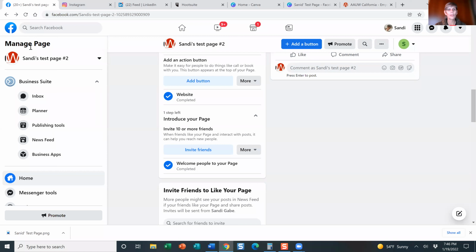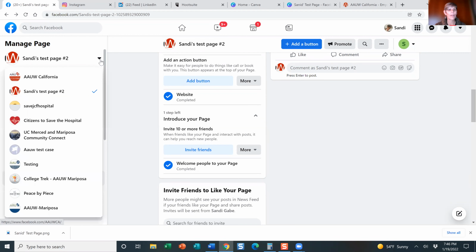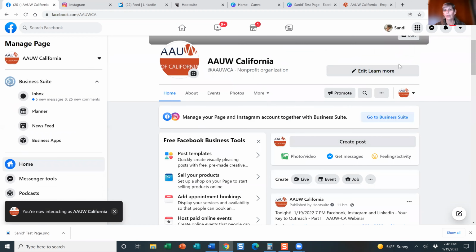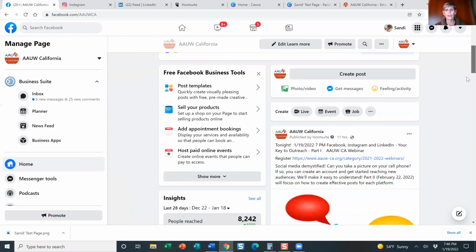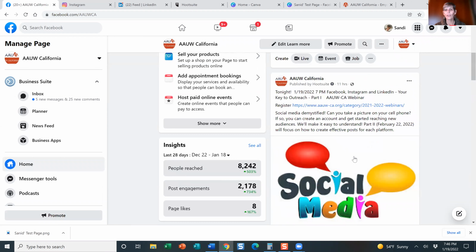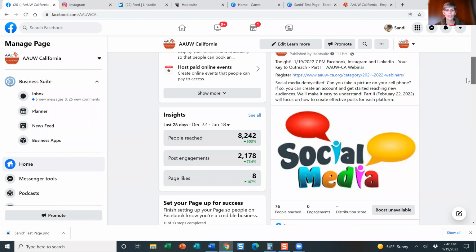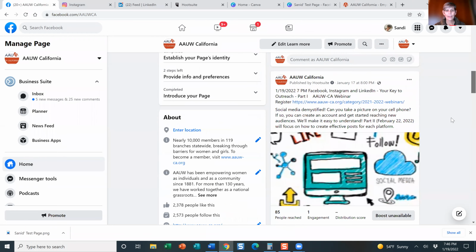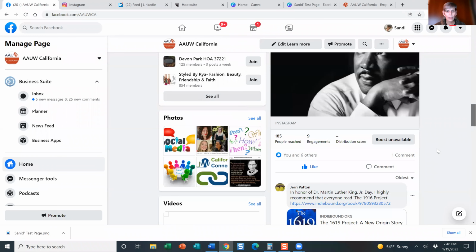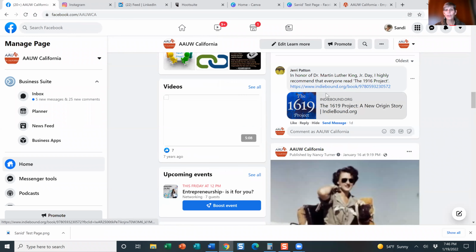And I'm going to go over to the California page because we have more stuff there. And all I'm doing is going over here and I'm going to pick AAUW California. And you can see some of the things that we have here. Oh my goodness, here's the presentation for this evening. Nancy does a great job of finding cool pictures and stuff to use. Let's see, I wanted to show. So here we have our posts that have been done here, and we have videos. I think you may not see this here because my bandwidth is really low, but we have a 5-minute video here and you can see them listed here.